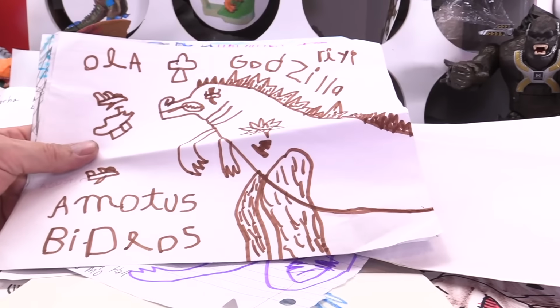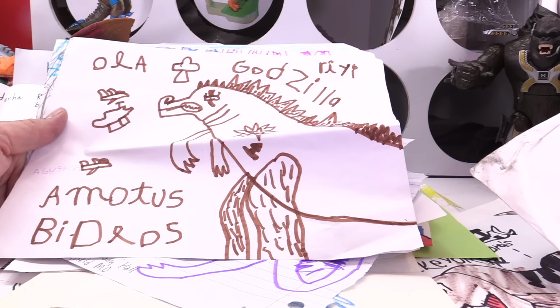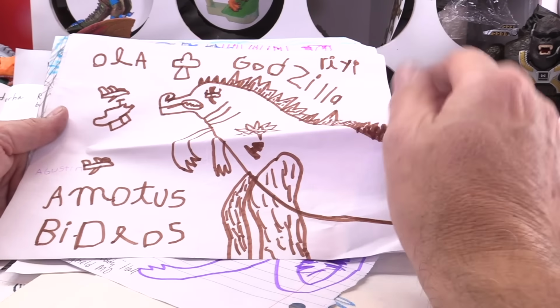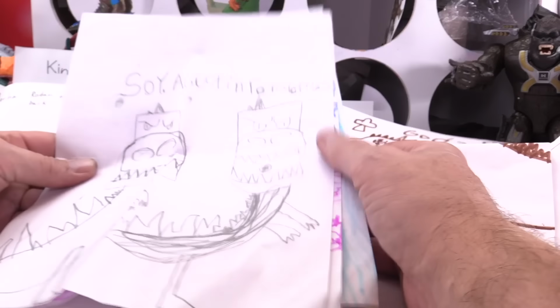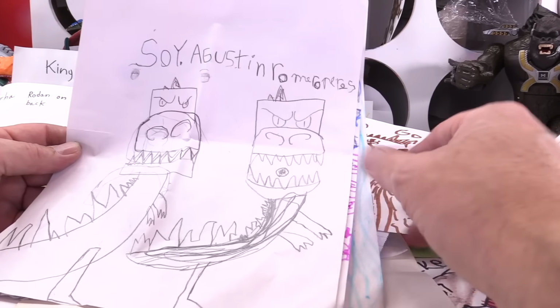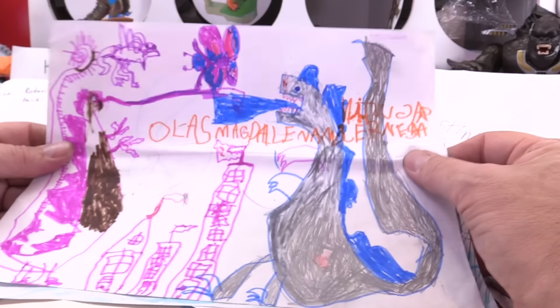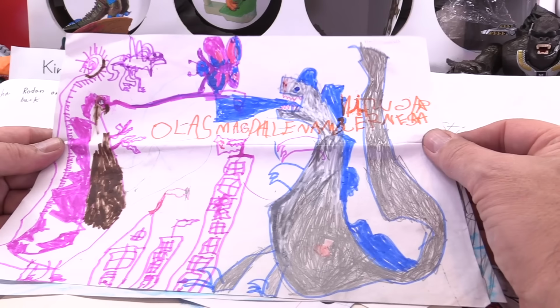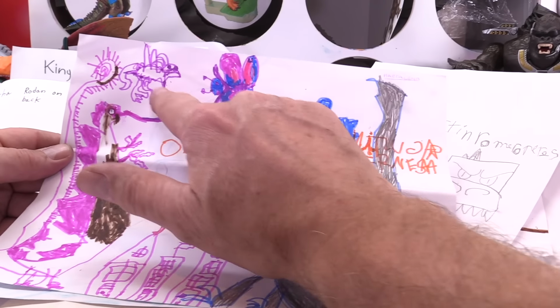This came from overseas. Came from Chile. Whoa, Godzilla. What does that say? It says organ. And this is soy organ. Nice. These are really good. Look at the faces on them. I love them. This is excellent. And then this is Godzilla versus Godzilla destroying everything. You've got Mothra. You've got all kinds of stuff.